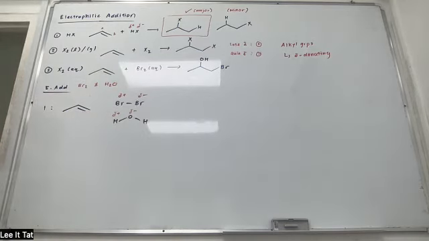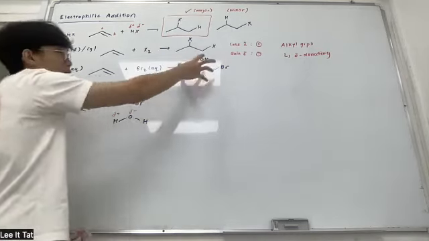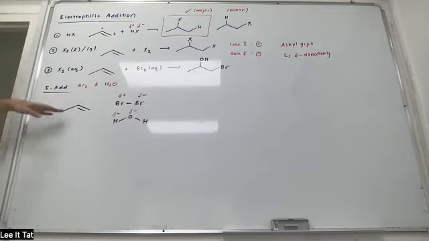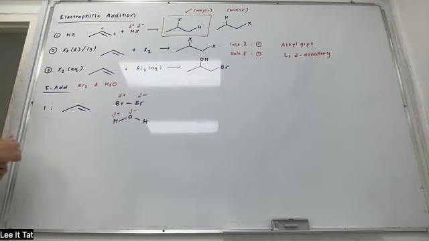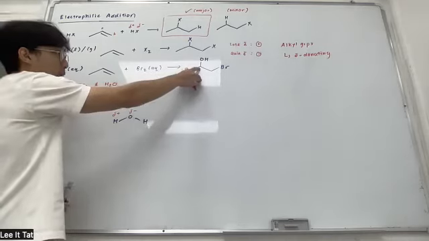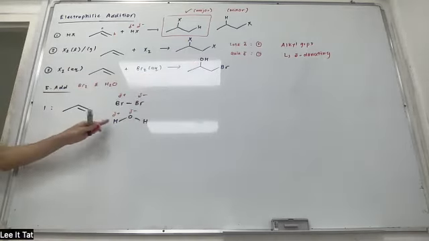What do you think it attacked? It has to attack the partial positive charges, right? So did it attack Br or did it attack H? Look at the final product here. Did the carbons on the propene attack the H? You see what the carbon attacked? It attacked oxygen instead. You can see that. It didn't attack H.